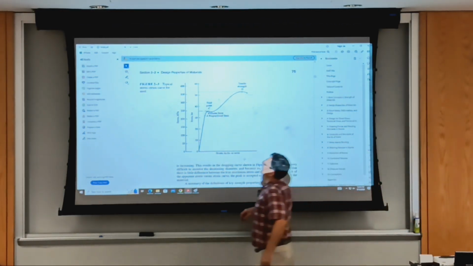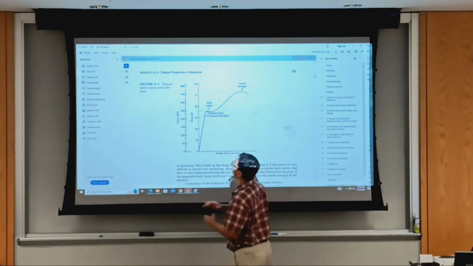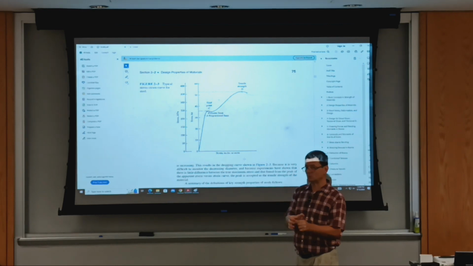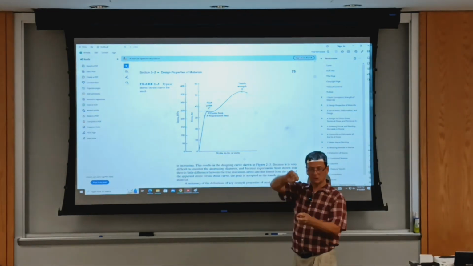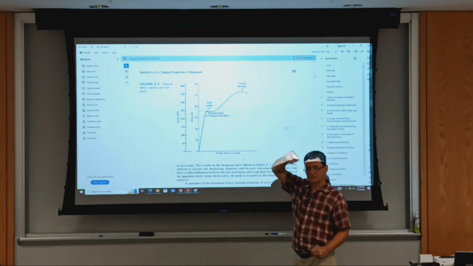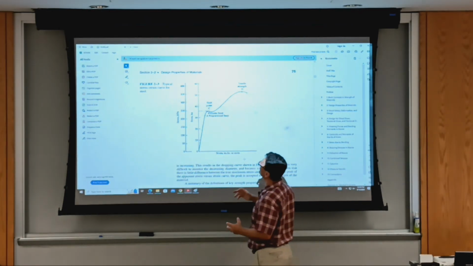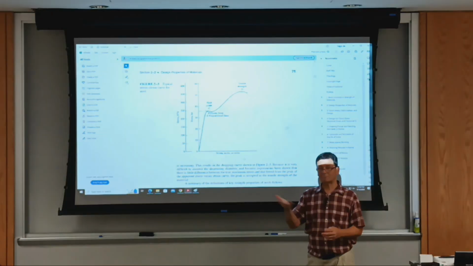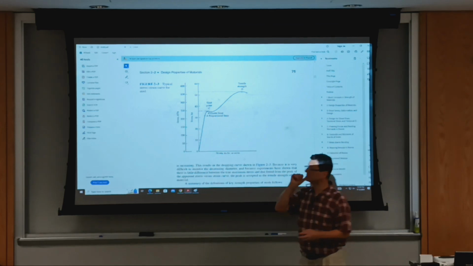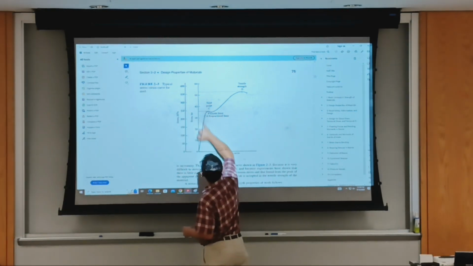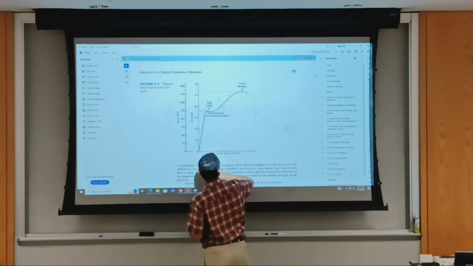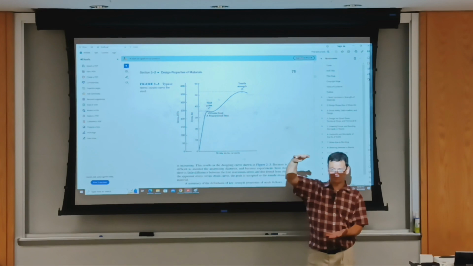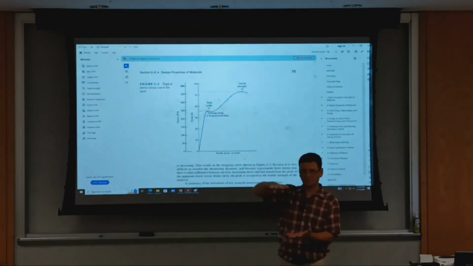So again, the specimen is standardized. We have an area which, as you saw, changes, but the convenient way is just to divide the load applied, which can be recorded with load cells, by the cross section, the initial area. You don't update the area as it diminishes. This is an exaggeration of the stress. Then the strain is the change of length, which is also recorded by the instrument, divided by the original length.